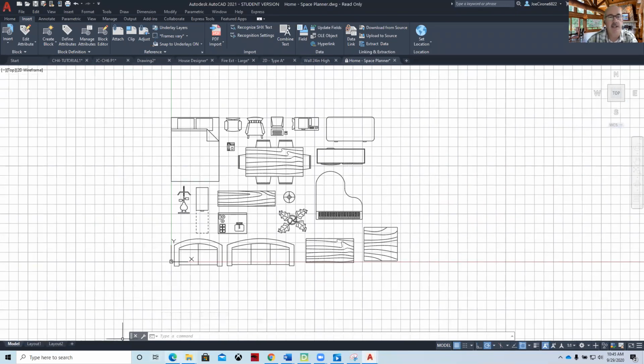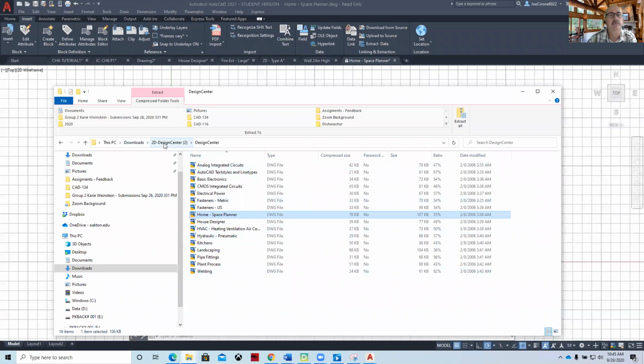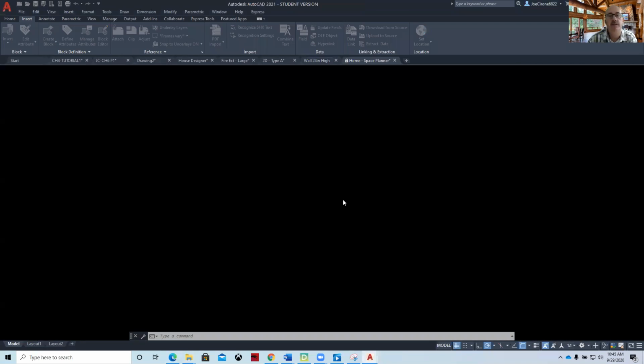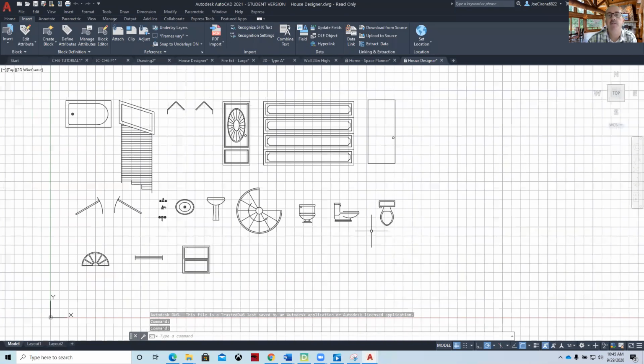If I look at the house designer files, what we're doing is we're just managing the content. We want everybody to use the same symbols for the bathroom fixtures.